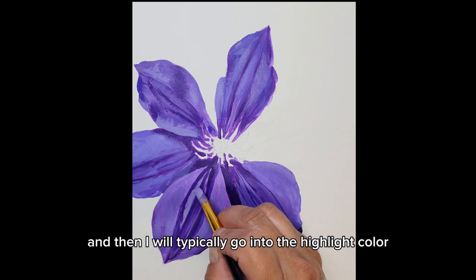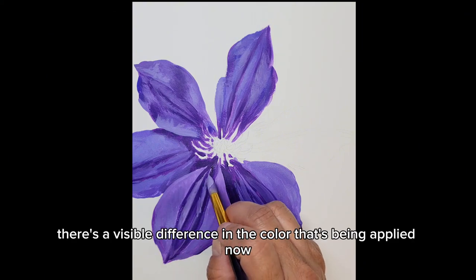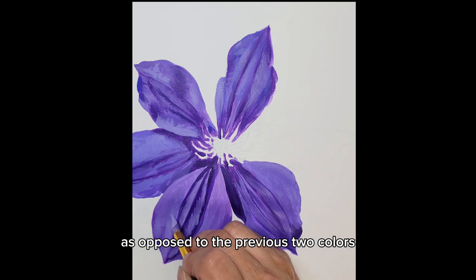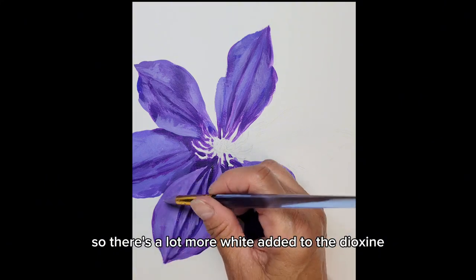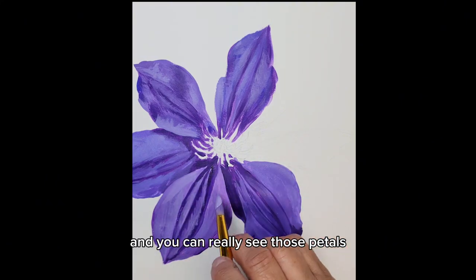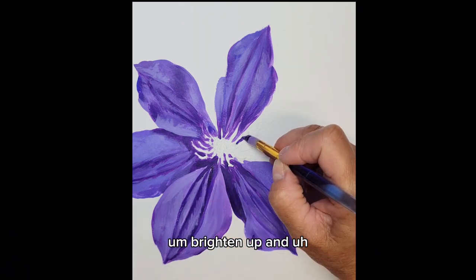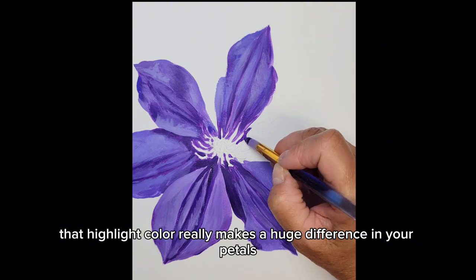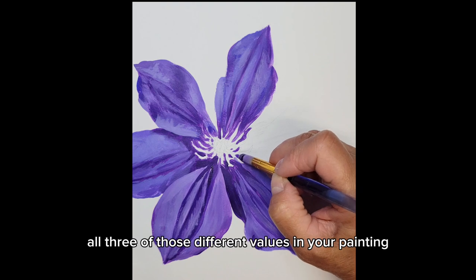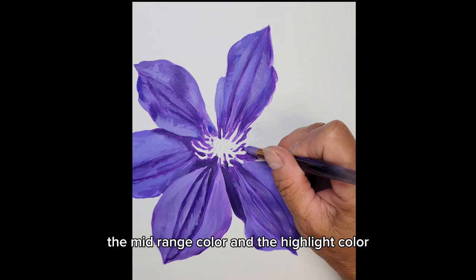And then I will typically go into the highlight color. You can see here, there's a visible difference in the color that's being applied now as opposed to the previous two colors. So there's a lot more white added to the dioxazine purple and ultramarine mix. And you can really see those petals brighten up, and that highlight color really makes a huge difference in your petals. But remember, you need all three of those elements, all three of those different values in your painting. You need the shadow color, the mid-range color, and the highlight color.